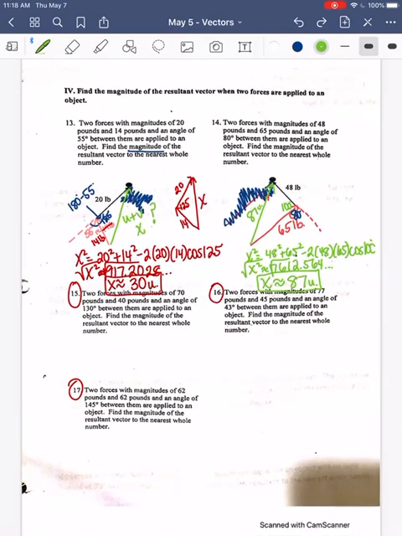Let me just show that it does not matter how you start these problems. I would just do it the same way every time. Go like this, pick which vector. I showed you that you can move this vector or this vector. It does not matter. Pick which one and stick with it. So if you want to move this vector, go ahead and slide it and then work your problem.